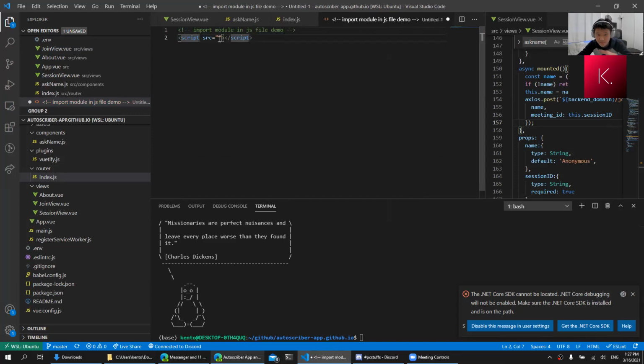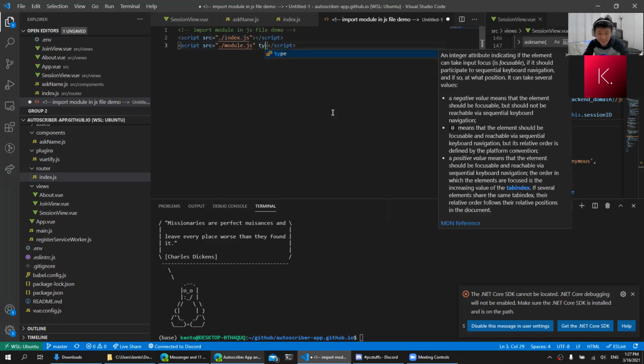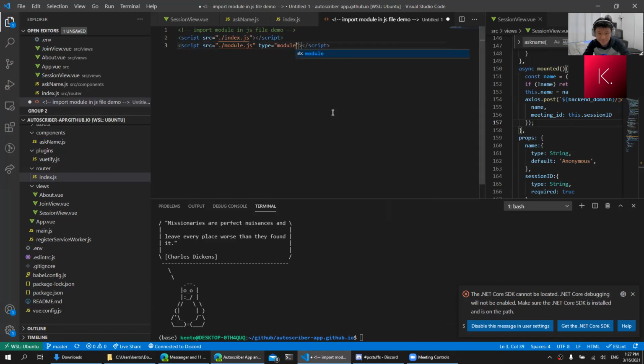Usually if you wanted to import a script, you just put the URL, like index.js, for example. But this wouldn't work if you were using a module, because modules have exports and imports. So all you have to do is script src equals module.js, and then type equals module. And then here you can use that module. Yeah, so it's pretty easy.